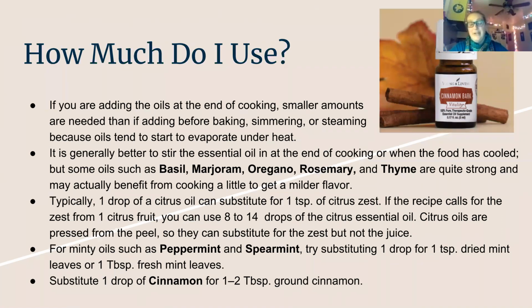One of my daughter's favorite meals is just buffalo meat sauce and some einkorn pasta. And I always put 2 drops of basil and 2 drops of black pepper in her sauce. Sometimes I'll add it earlier and it's a little milder, but still really flavorful. Or if we're going into winter, I want as many of those therapeutic compounds as possible going into our bodies. So I will turn the sauce off and drop them in right at the end. And that just gives a nice little health boost to our meal.